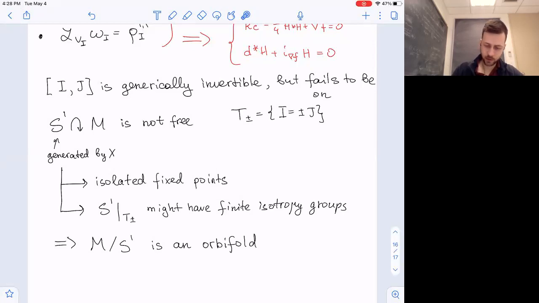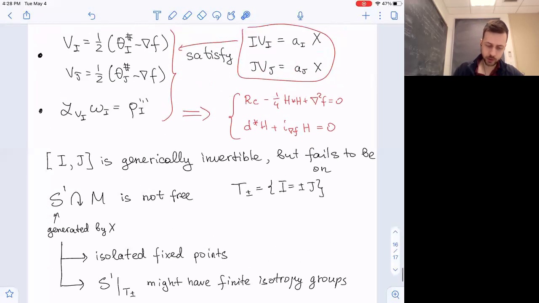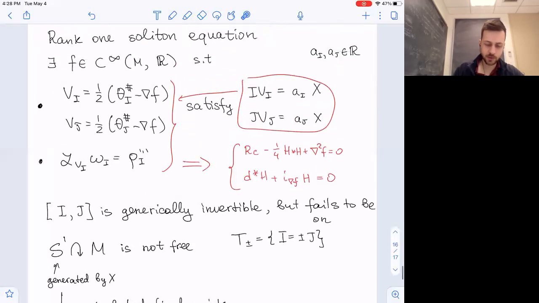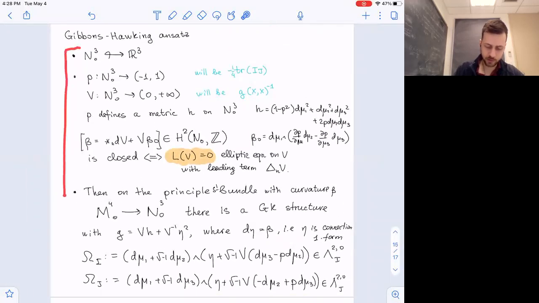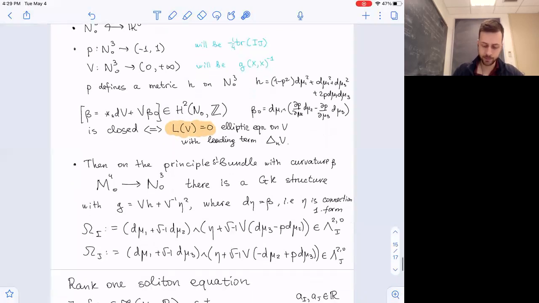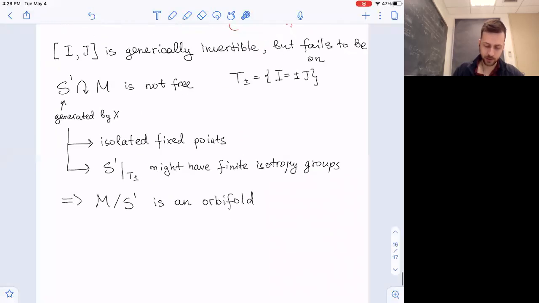Okay. So the first thing which we will do to make our problem rigid is to show that this equation, again a complicated nonlinear equation, in this specific ansatz above, this Gibbons-Hawking ansatz, reduces to a very simple equation, and essentially it prescribes the function p. This is one of the biggest sources of flexibility in this ansatz, that function p can be arbitrary. So now we will show that the soliton equation is equivalent to prescribing function p in a certain finite dimensional family. So let me explain this part first.